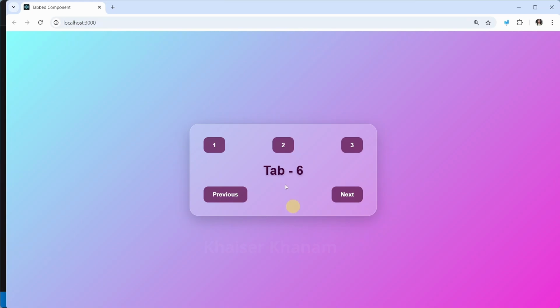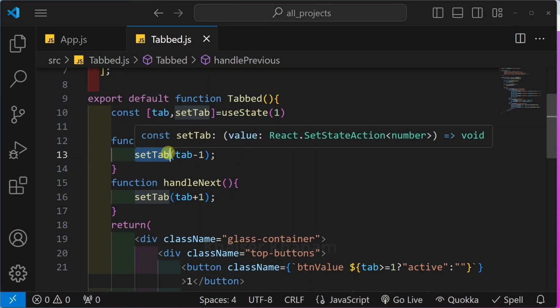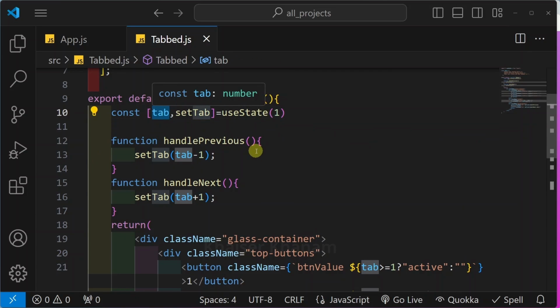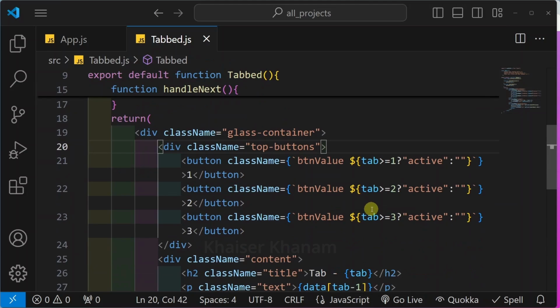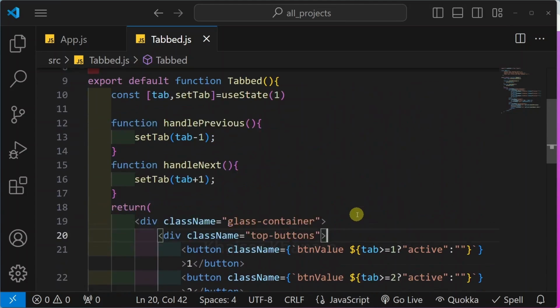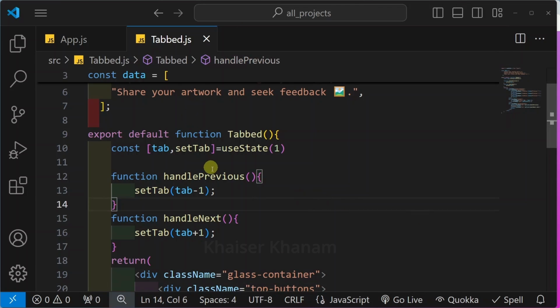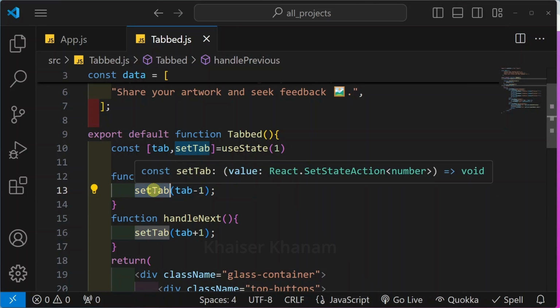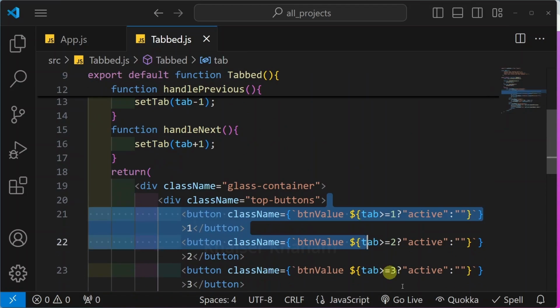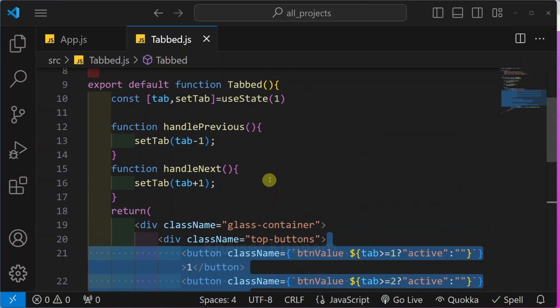Now what we will do, we are going to fix this. Using this setter function, whatever value we get inside this after updating, that value will be passed to tab and accordingly data will be rendered.